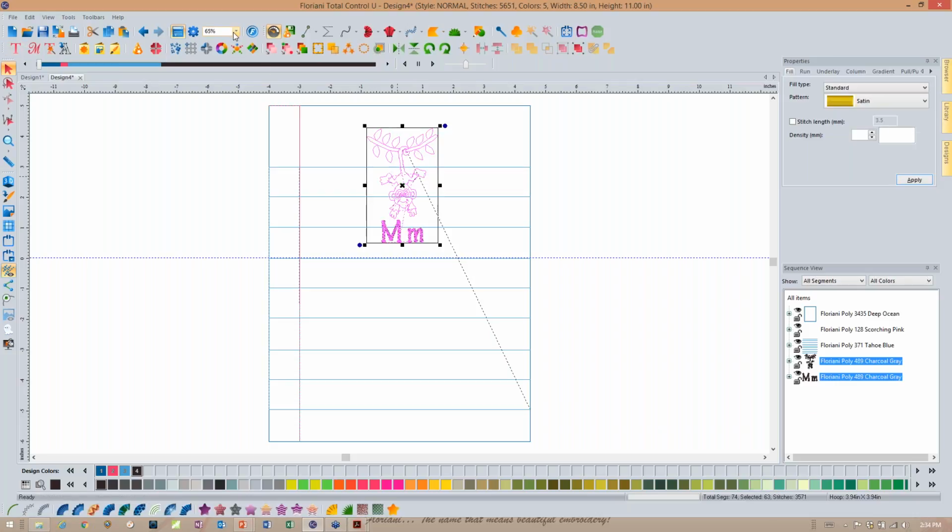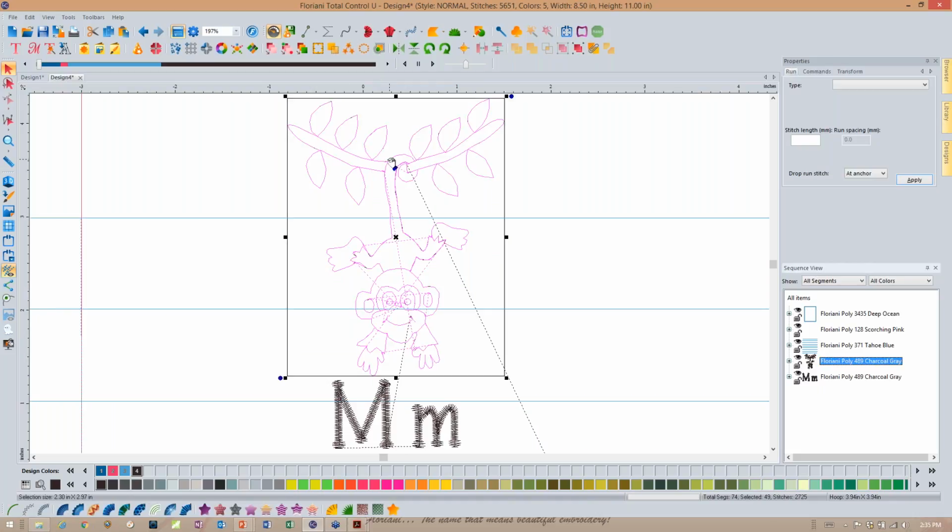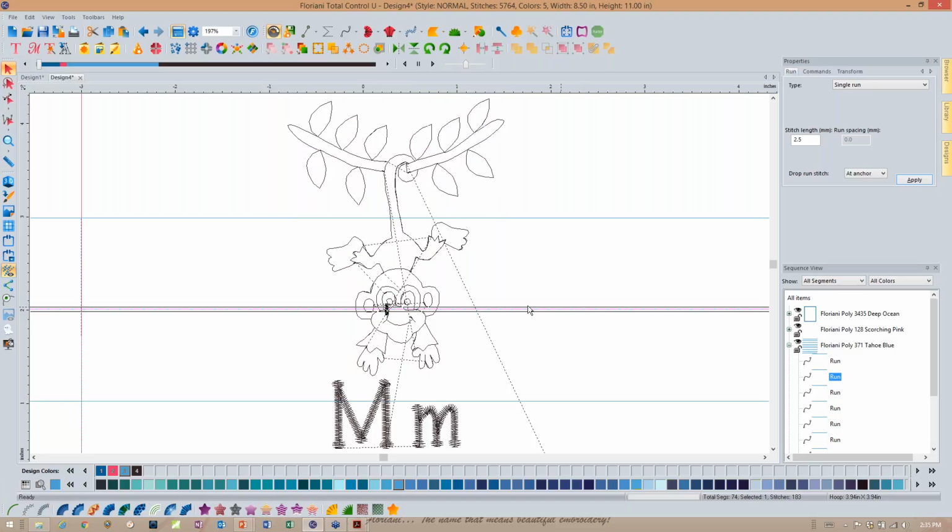Let me select that, and we're going to zoom in on him so that we can see. And it's jumping all over the place. These are your jump stitches. And I don't really like that. I could go in and change all of those little individual start and stop points. But the tool that we used previously, this optimize entry and exit, what I discovered is that when I used that, it optimized those and eliminated a lot of those jump stitches for me.